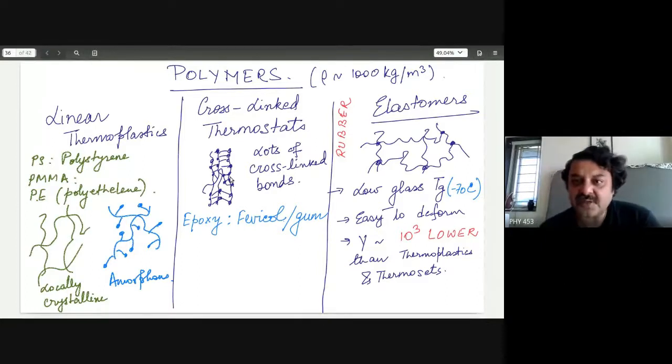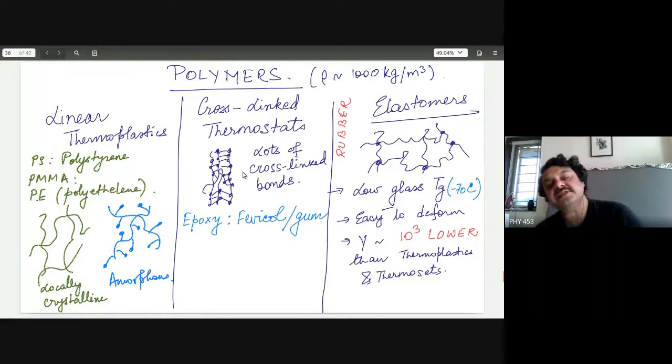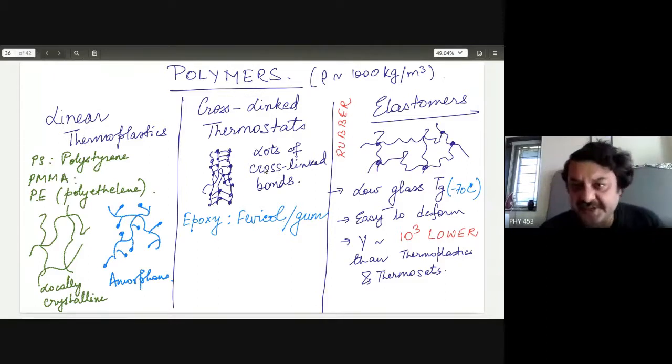The special thing about these two classes of materials is that they have a glass transition temperature, Tg, in the order of 50 degrees centigrade or 100 degrees centigrade, room temperature essentially, whereas elastomers are materials which have Tg well below 0 degrees centigrade. So it's more like -50 and so on, so they can easily flow at room temperature of 27 degrees. They are very easy to deform, whereas these will be relatively easy to deform after you go above the glass transition temperature, which will be anything about 50, 70, 100 degrees centigrade. These will of course have even higher.